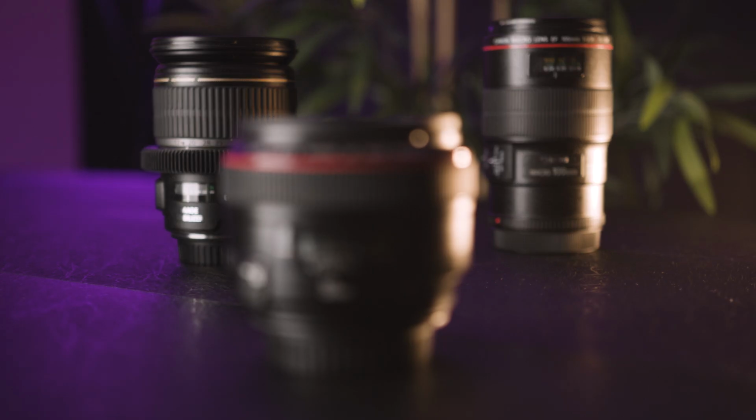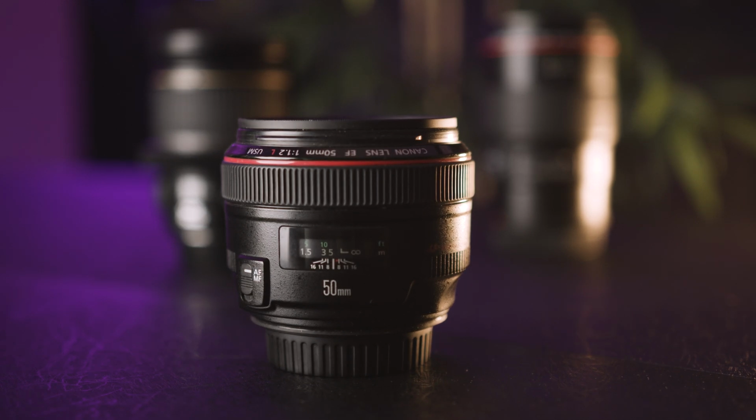Next up is my B-cam lens. This is the 50mm 1.2L lens. And you're probably saying, how did you get this lens for under $500? You're lying to me, your channel's trash. Well, I found this one from, I think, Adorama. Adorama had this one for right under 500. I think it was $499, somewhere in that $500 range.